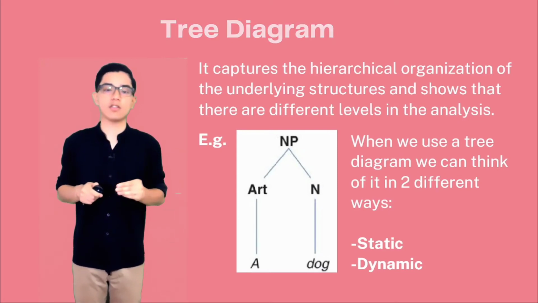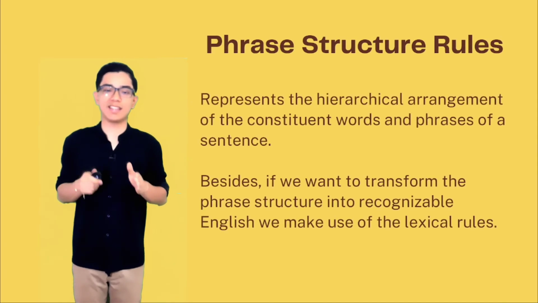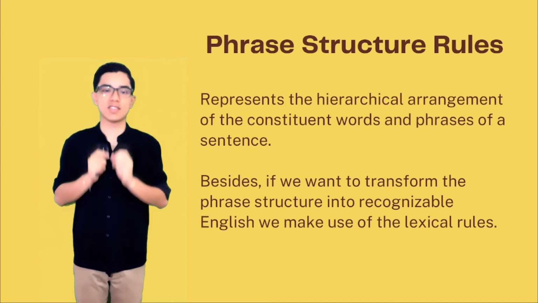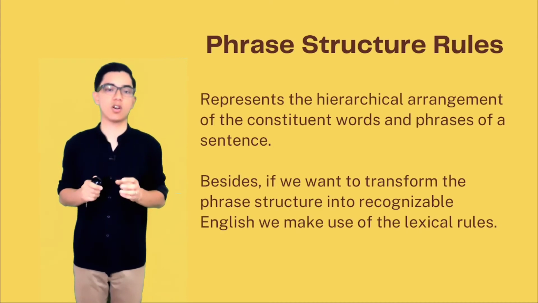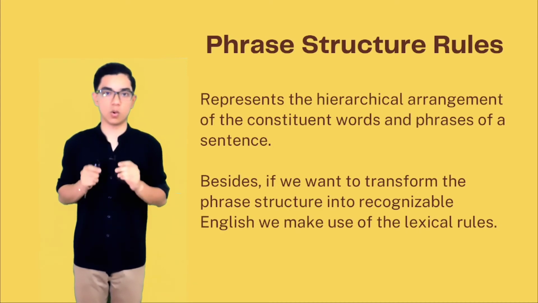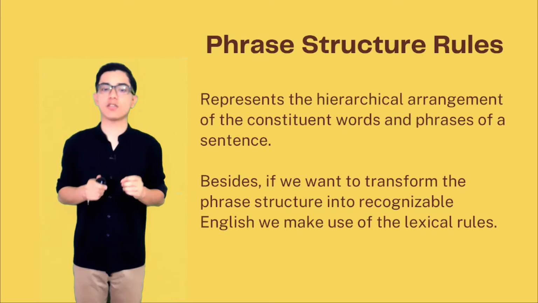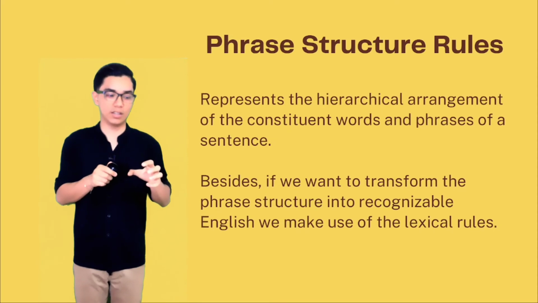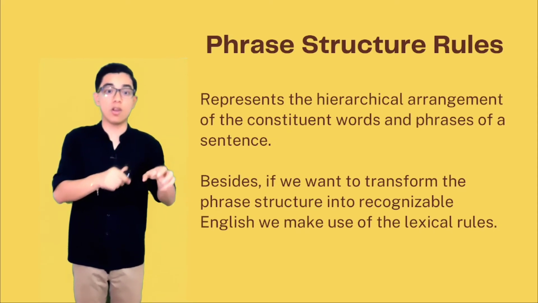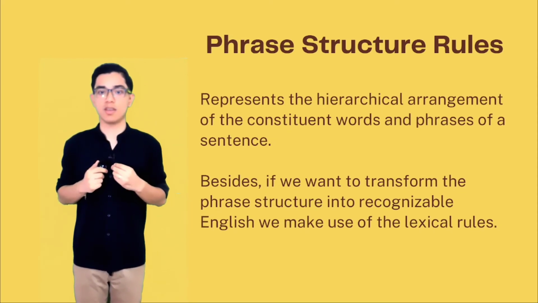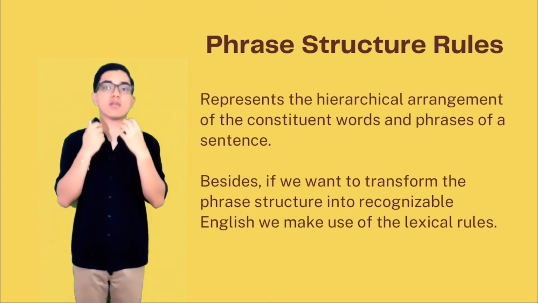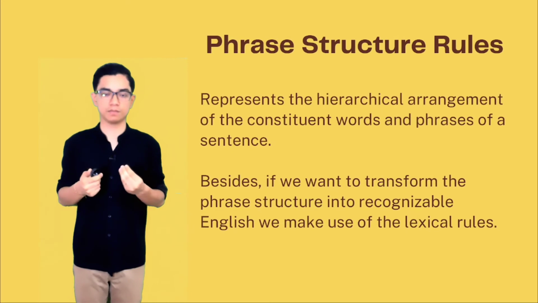So, phrase structure rules state that the structure of a phrase of a specific type will consist of one or more constituents in a particular order. Therefore, phrase structure rules generate structures, but in order to turn this structure into recognizable English, we also need lexical rules because they specify which words can be used when we rewrite constituents.